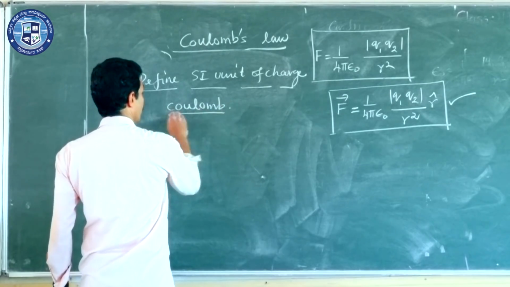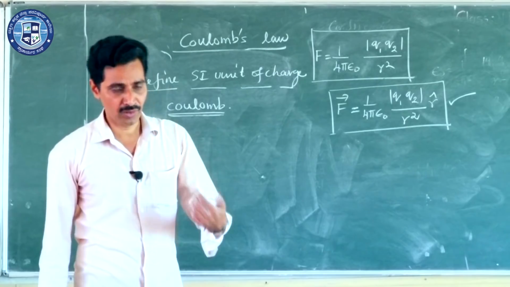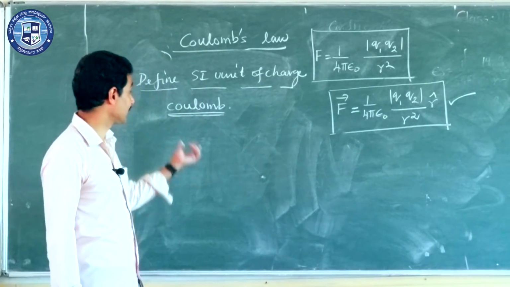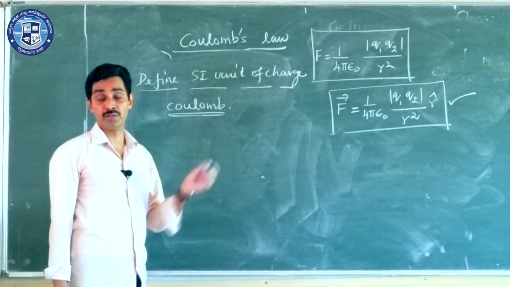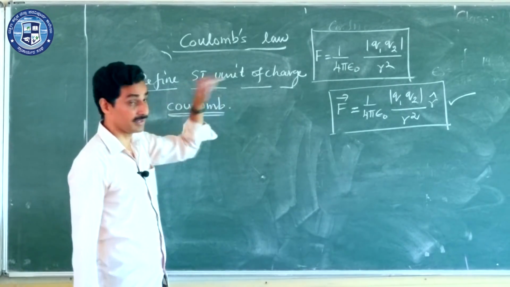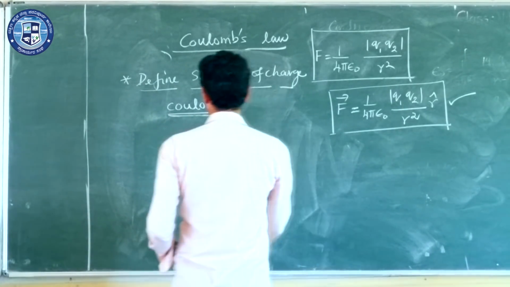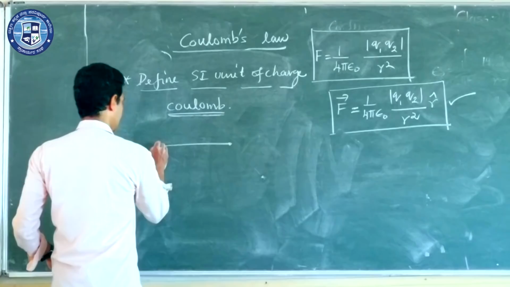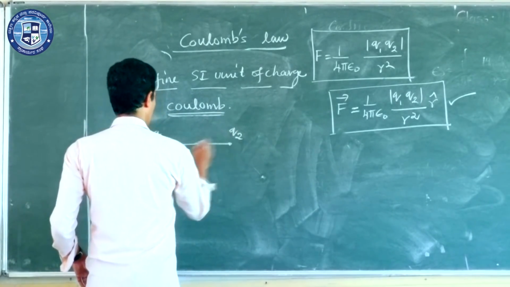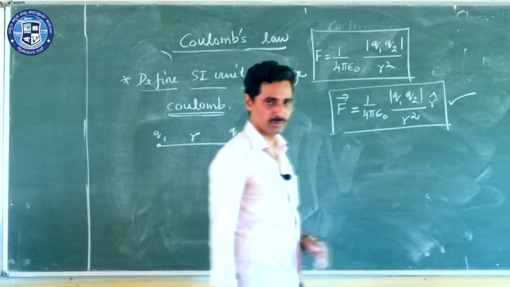When you write some other explanation, if the spellings are going wrong, no problem. But when you are writing answers like this, what is the SI unit of charge? Coulomb, you should not go wrong. So, Coulomb is the SI unit. You have to define it because it is a definition asked. How do you define it? You know that the force between two charges Q1 and Q2 separated by a distance is given by this equation, Coulomb's inverse square law.